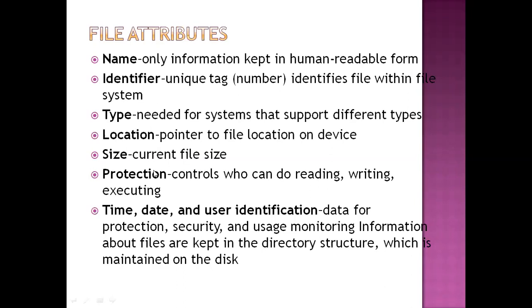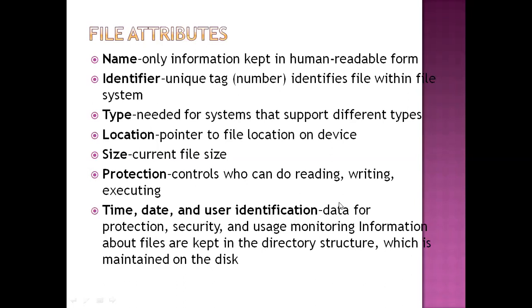And then protection. Protection indicates what are the permissions allowed on that particular file, whether it is a read-only file, write-only file, and so on. And the next one is time, date, and user identification. It indicates when the file was created, at what time, and who created that, and in which directory structure it is, and so on. All this related information of a particular file will be stored.